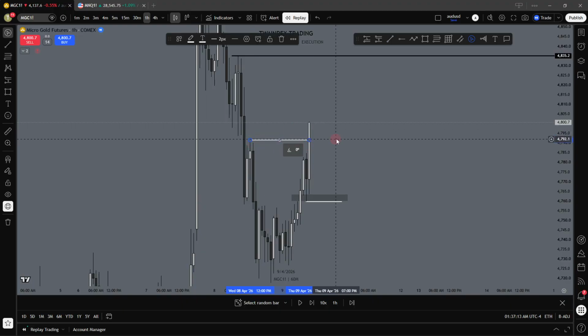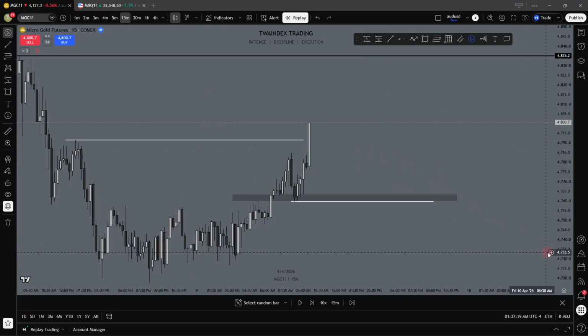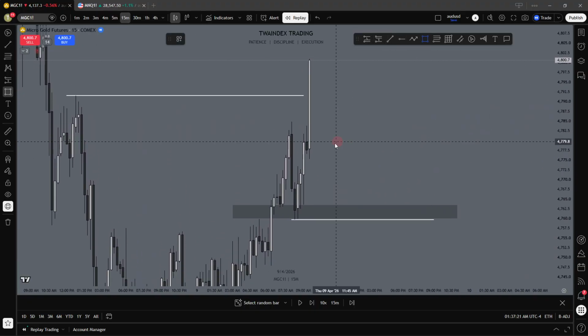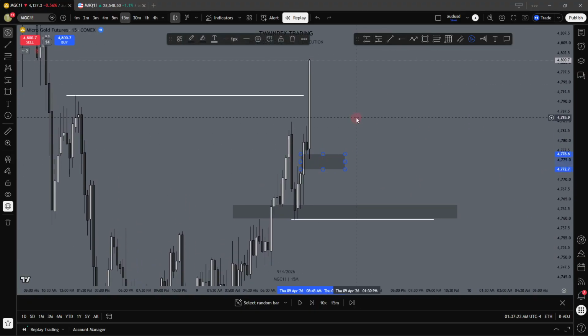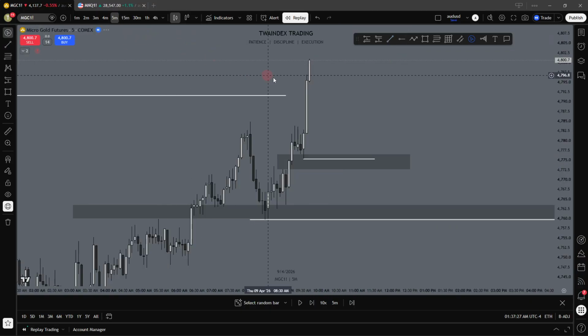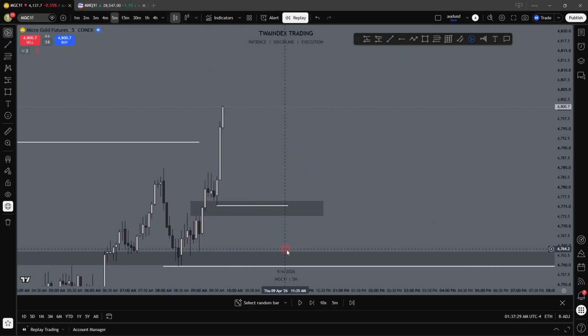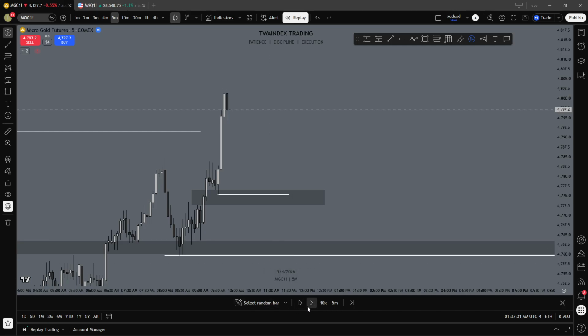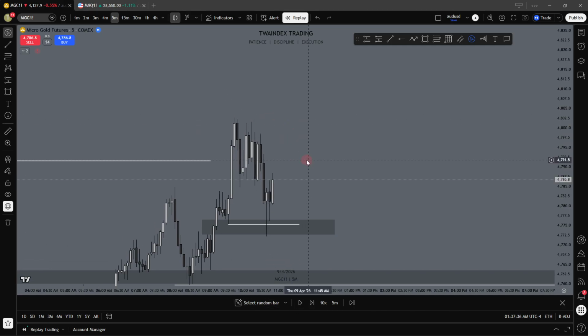But we're gonna see what we do here. We just swept this one. If we don't see an instant rejection to continue down, we're probably just gonna rip to the highs, right? You have this 15-minute gap here, and you have this low inside of here. So now I marked out my levels. These are the two levels I want to see for buys. And we're going to see what we get. Boom. We got the sweep.